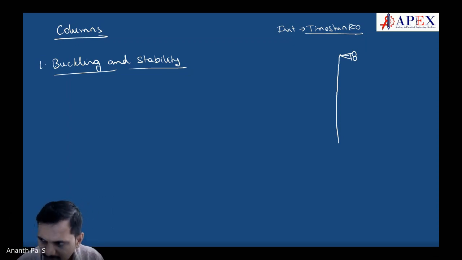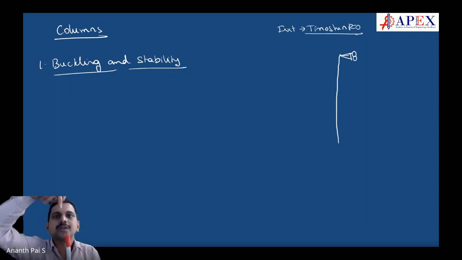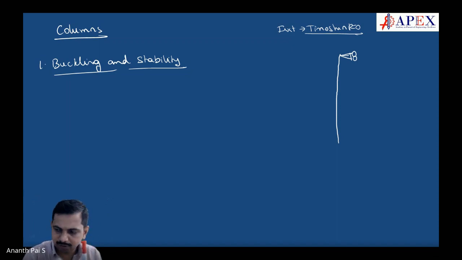Okay, this is also a slender, not very slender. Okay, this can be slender. But if you take still more slender, so if you put a pressure on this, what's going to happen? If you solve the equilibrium equations, then it is in equilibrium. Whatever you put force, nothing is going to happen.